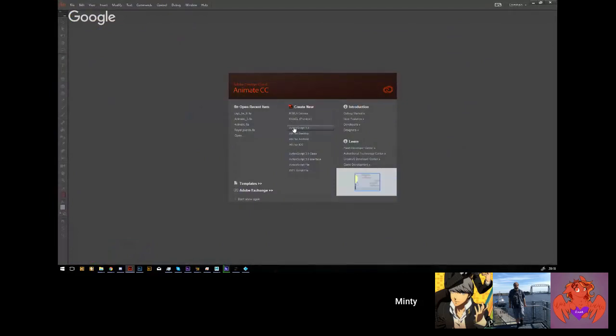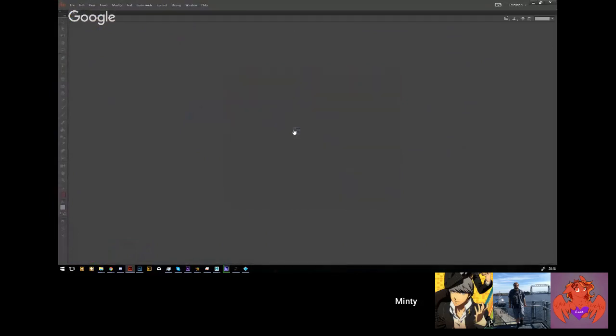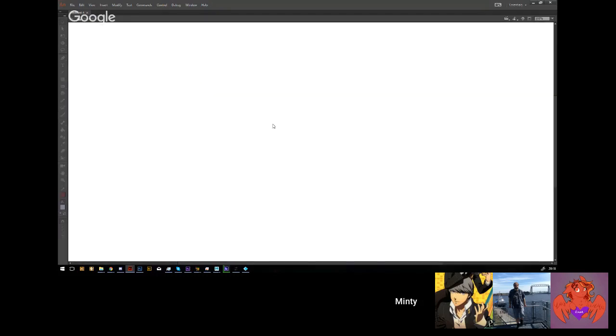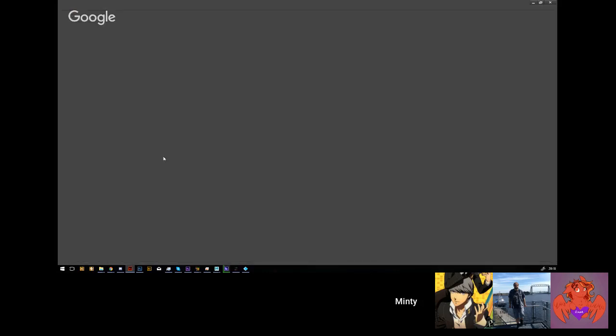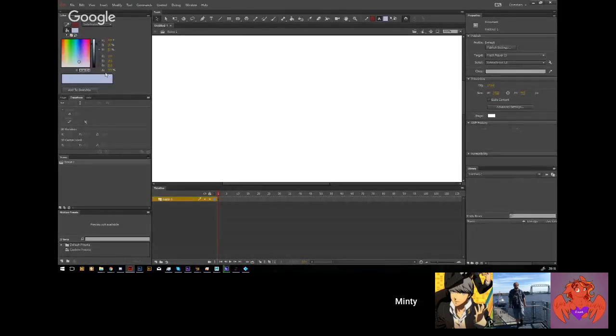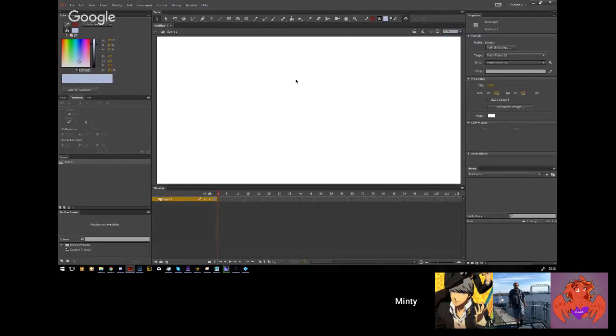If you compare, okay, this is Flash. And basically with Flash, you try to do your best with the tools you have. Let's see, window, workspace, animator. And you basically have those tools. It's basically just a drawing program that has symbols that you can tween, but that's basically it. While Toon Boom is much more complicated.